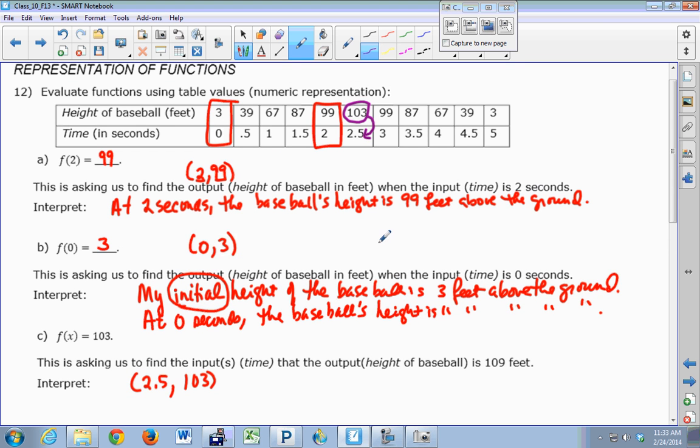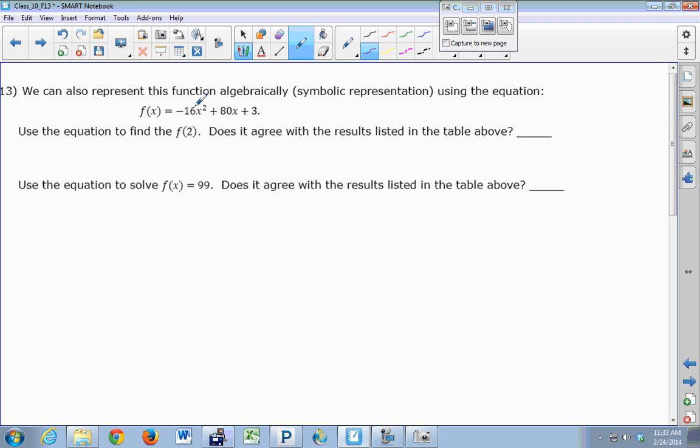Anything at all? Okay, so this is interpretation when you've represented your function as a table. Now another way we can represent the same exact function is with this equation. But notice now I don't have y equals anymore. I have f of x equals. And notice what happens if x is 0. If x is 0, these first two terms disappear. And what's the height at x equals 0? 3. And that's the same as my table, 0, 3.